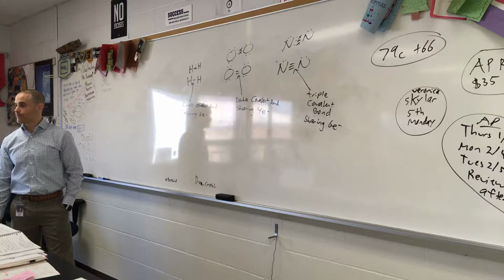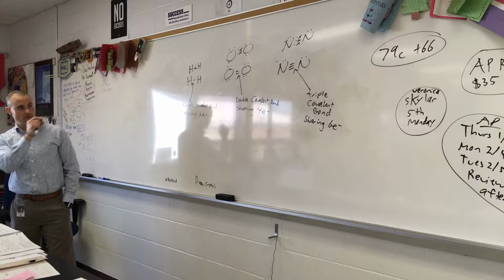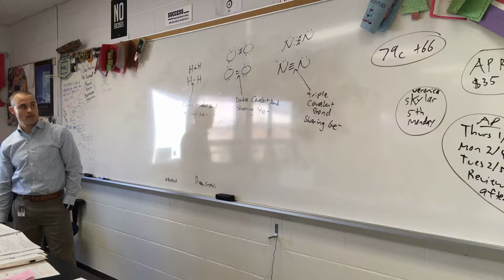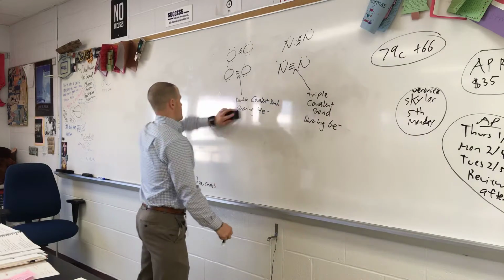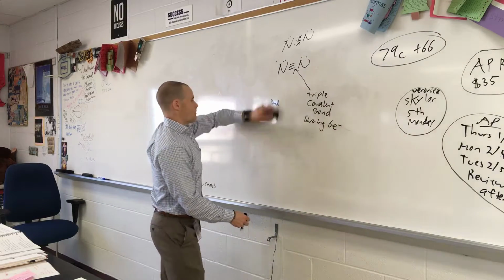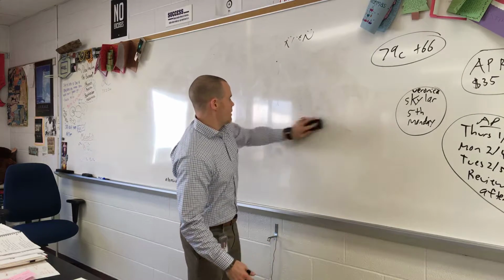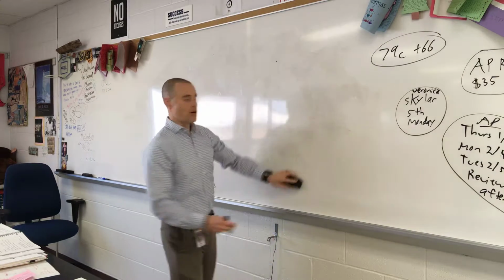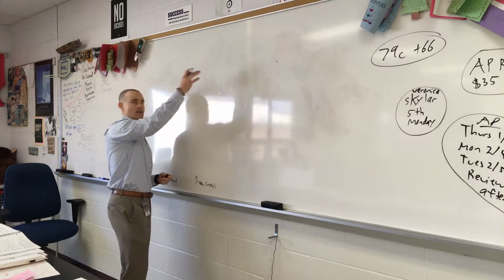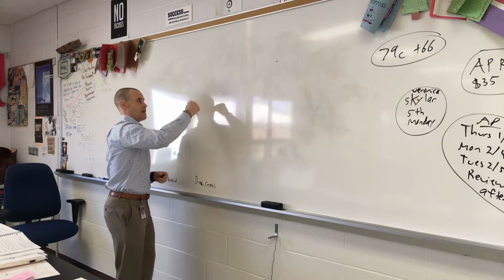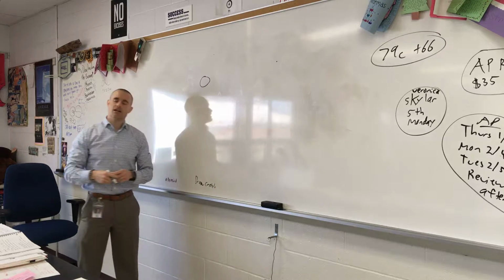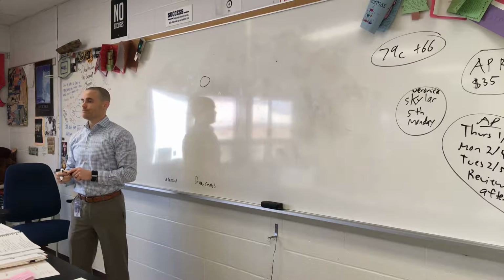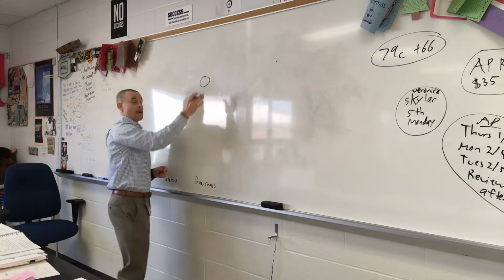All right, are we good? So I need you to really follow what I'm going to do next. All right. So I'm going to show you the steps as to why O2 and N2 form those multiple bonds. Here we go. First watch, then I'm going to have you copy it. So if you take 2 oxygens, how many dots does each oxygen have? 6.